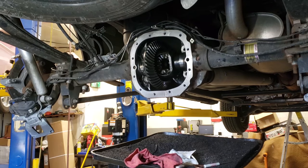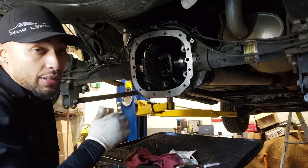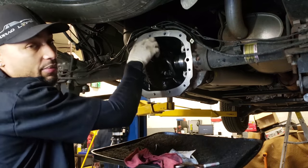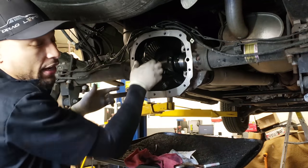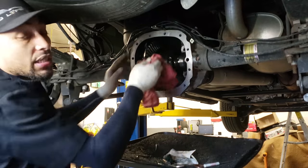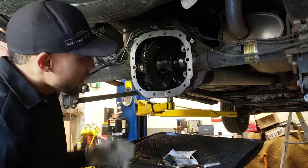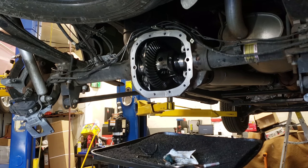The other thing is, a lot of guys, this rear should be nice and tight from forward. I've seen a lot of cars come in where I do gears and literally just pull this carrier out by hand. If I can pull this thing out by hand, that means it's not preloaded correctly. Hopefully, it doesn't just come out by hand. So it doesn't come out by hand. So now this is where you're gonna need a pry bar to actually get this guy out. You gotta use a little effort.